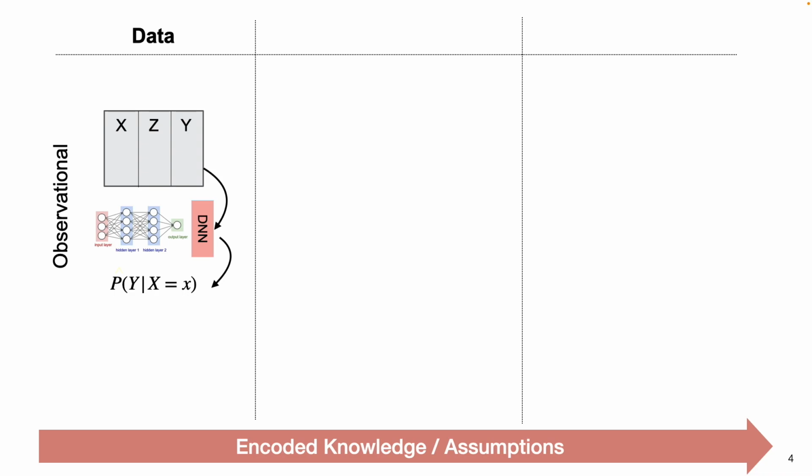This is what deep learning does. They just check statistical associations, and can be very accurate at estimating this quantity, probability of y given x, for example. However, there is an issue. For the same observational distribution, suppose we have x and y, two variables. Suppose that x and y are correlated. You observe that they are correlated.